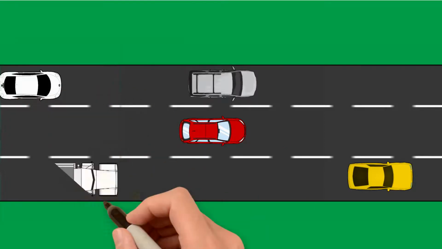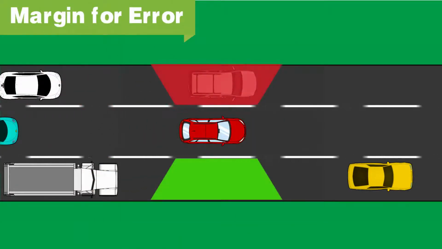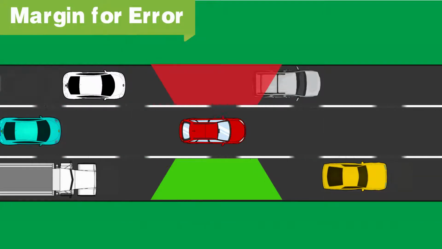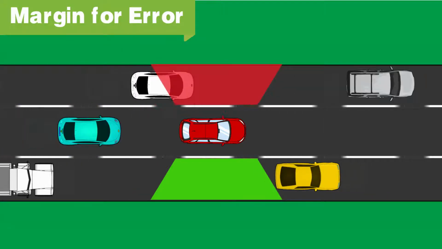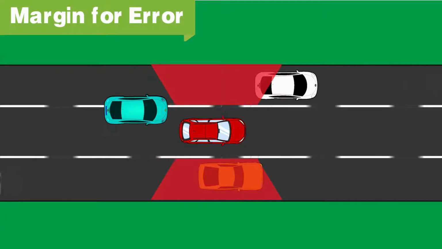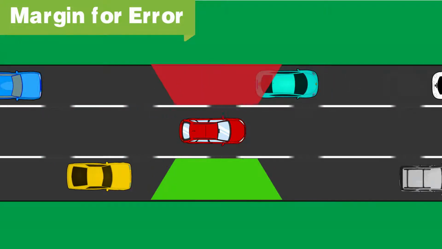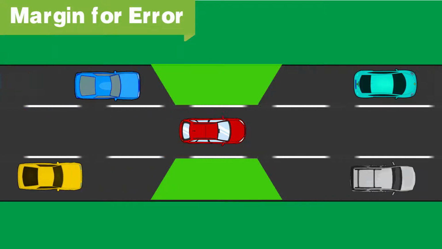Margin for error, as it relates to driving, is your ability to compensate for mistakes, your own as well as those made by others. Put simply, the more prepared you are for the unexpected, the safer you will be. Being prepared means increasing your margin for error. Doing so is an easy task. Just a few simple steps can reduce your collision potential considerably.